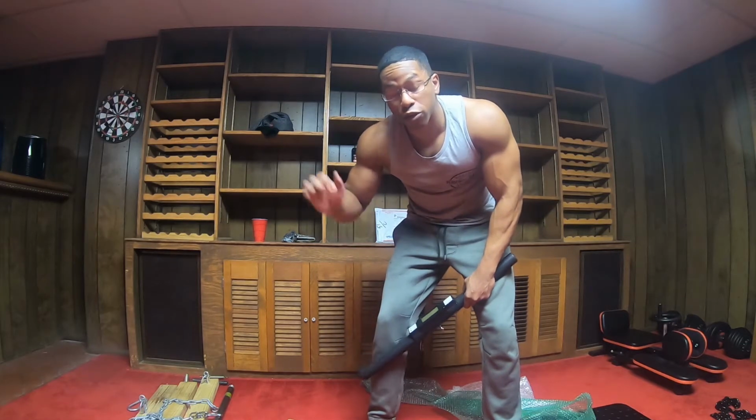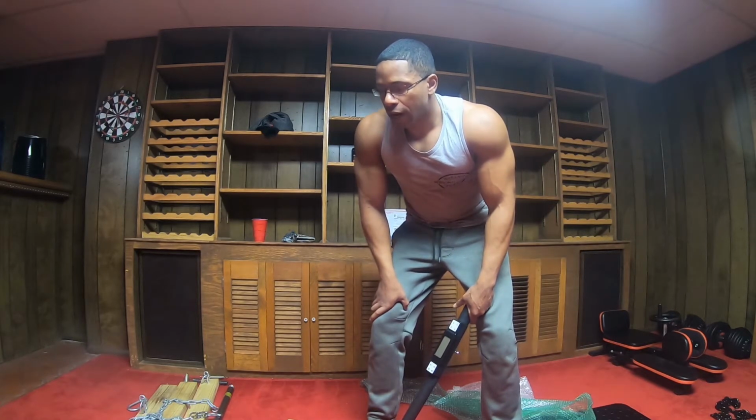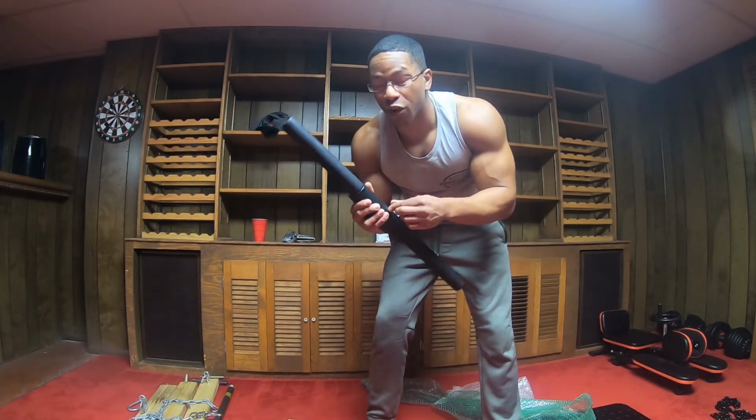The biceps, the reverse, the shoulder press. The shrugs I'm still a little unsure of as well. I'm not sure. I might just keep this to the small lifts. I don't know. If you guys have any suggestions, I just really don't want to go through this again.